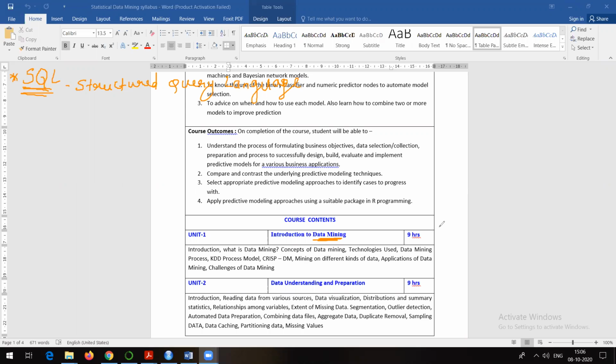Let me give an example. There is something called Hive, and HBase. HBase is one of the types of databases which can store semi-structured data, which is not structured. But the language that Hive makes use of is called HiveQL, and HiveQL is exactly similar to Structured Query Language. That's why I told you that having knowledge of Structured Query Language definitely helps. It will help you query whatever you require from the databases, and it's not that difficult.